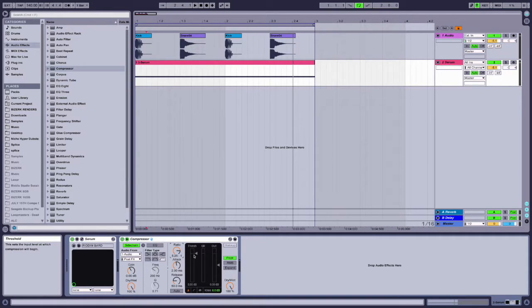And listen to what happens to the bass line as I lower the threshold. You'll notice it'll start sidechaining. Play it from the beginning. Now that's a big sidechain. I did that on purpose so you can hear it. Now this is right to the right of the threshold. So the threshold again is basically how much it's going to sidechain.